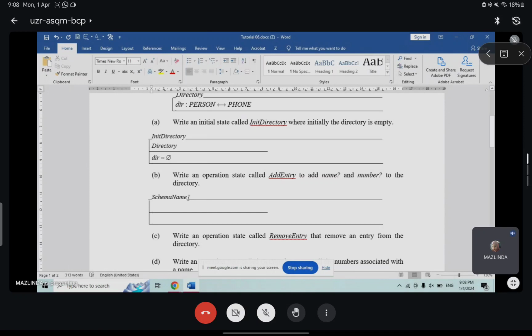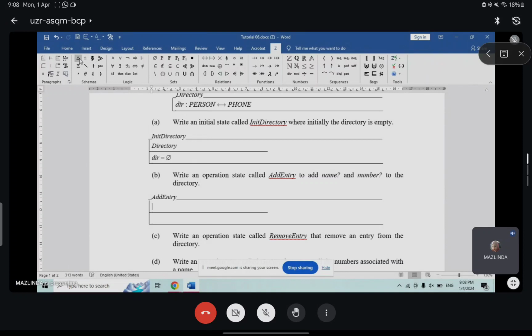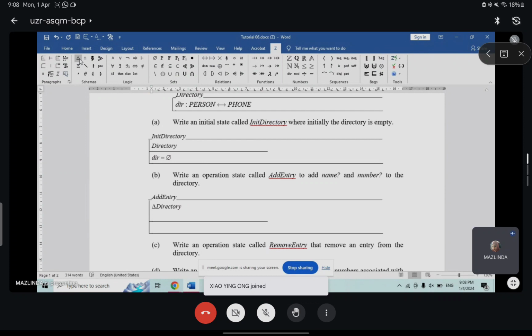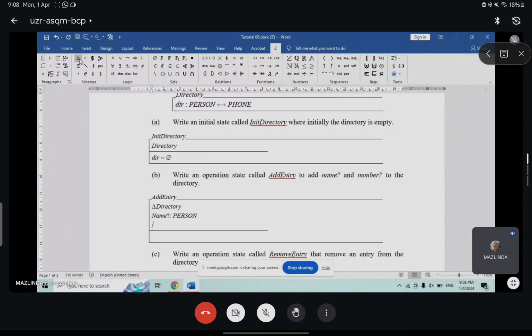The schema name is add entry. It causes changes to the record, so we use delta directory. We have two inputs: name, which is a person, and number, which is a phone.